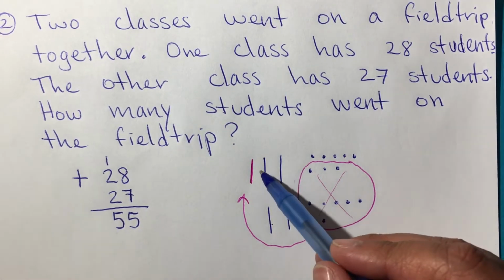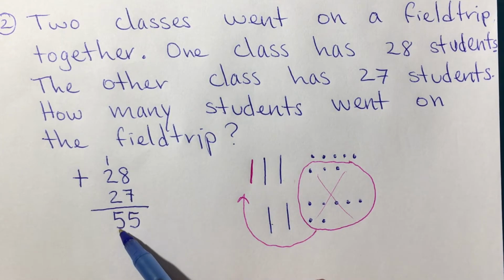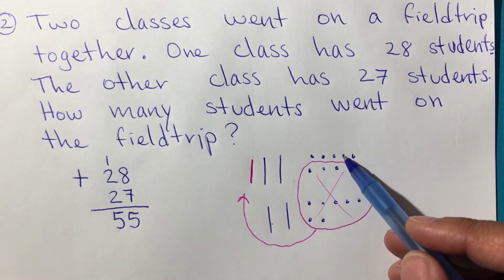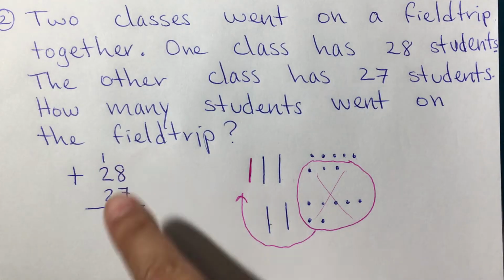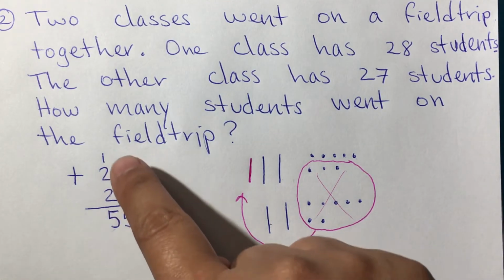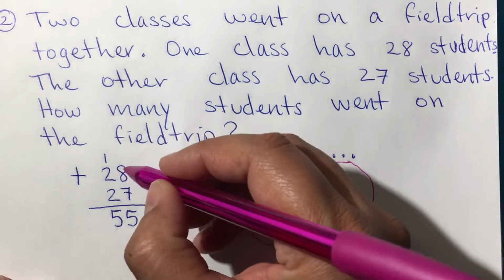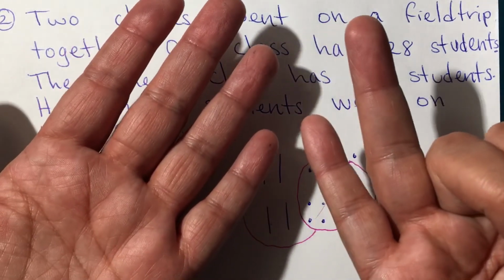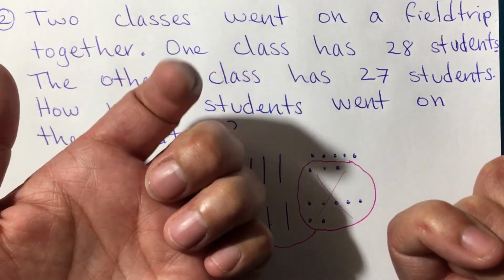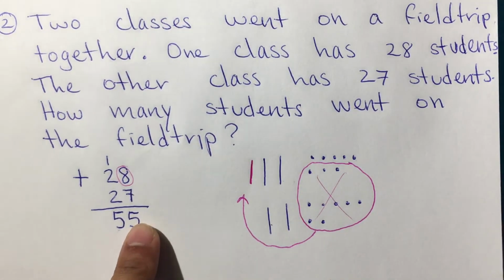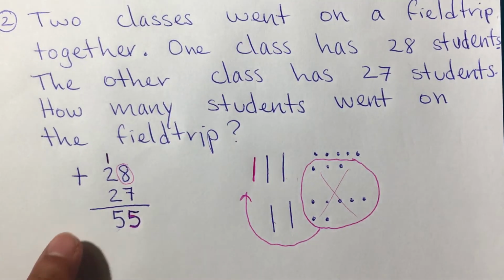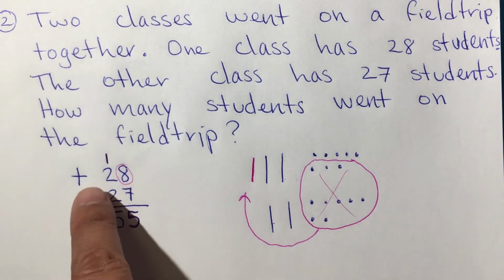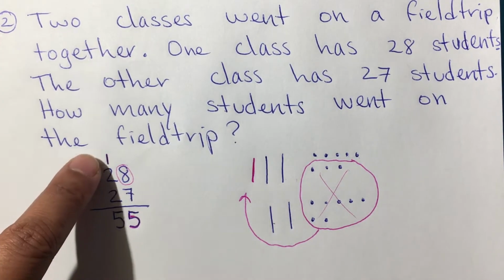How many do you have in the tens? 1, 2, 3, 4, 5. It's right there. 5 tens. And the ones: 1, 2, 3, 4, 5. That's your ones. And the last one, if you're doing it with your mind and your hands. Okay, you have 8. Put the biggest number in your mind. You start with the 8 and you add 7: 8, 9, 10, 11, 12, 13, 14, 15. Put the 5 in here, 15, and carry the 1. Then you just start counting 2 in your mind, plus 2 is 4, plus 1 is 5.